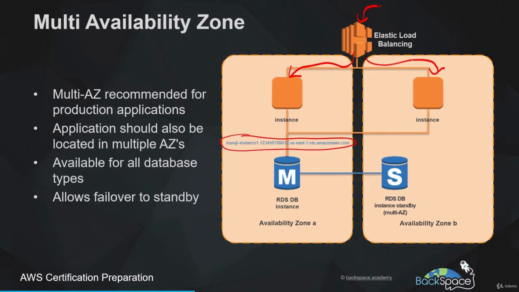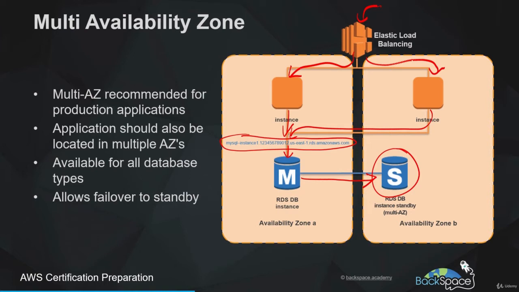Now, we already know about database endpoints because we've manually connected into those through our desktop computer. So our instances will connect in to that database endpoint. And then the Route 53 service will manage that domain name, or that endpoint, and it will point traffic to our RDS DB instance. At the same time, we have a standby instance in another availability zone, and that is asynchronously replicated from the master database. So effectively, we have two identical copies of the database running in two separate availability zones.